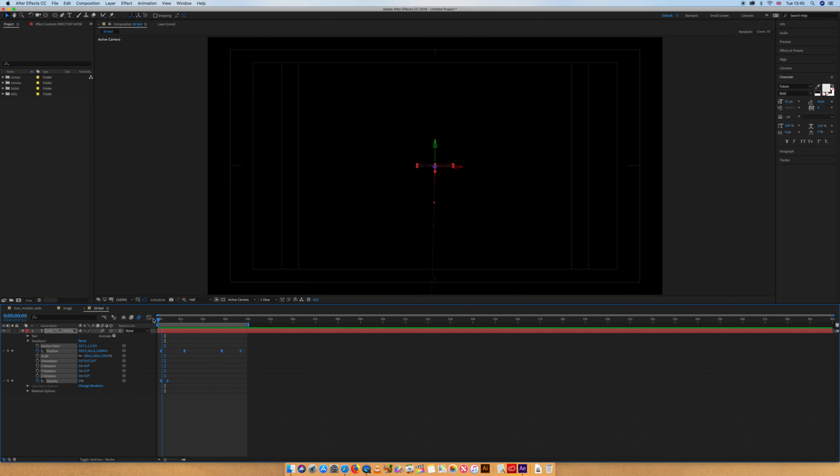Obviously you can add more text to appear after that. And if I wanted to have a rotation around a piece of text, then I'll just make a new text layer.